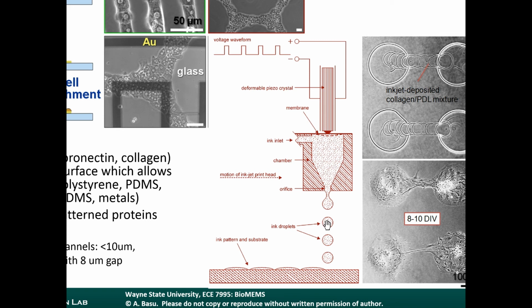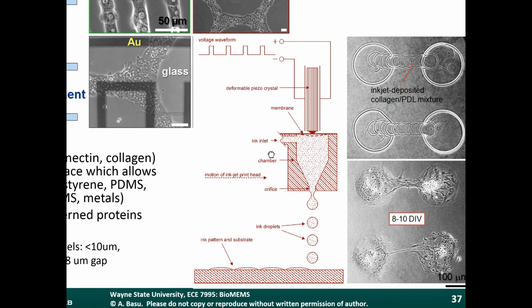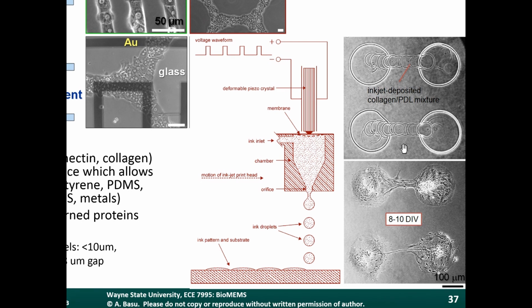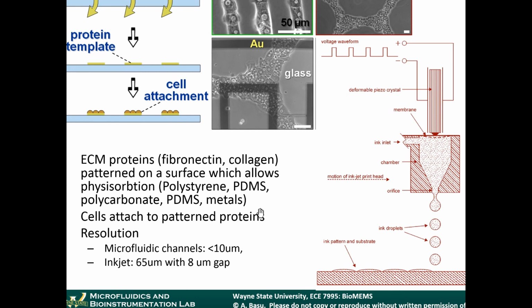Okay. And when the printer says it's 600 dpi, that means it can do 600 dots per square inch. So the droplets that are coming out are quite small. And every dot that you want to make on the paper just requires one voltage pulse. So you could print adhesive proteins using this technique, and then when you deposit the cells on top of it, the cells will form a pattern. The cells will adhere to those regions.